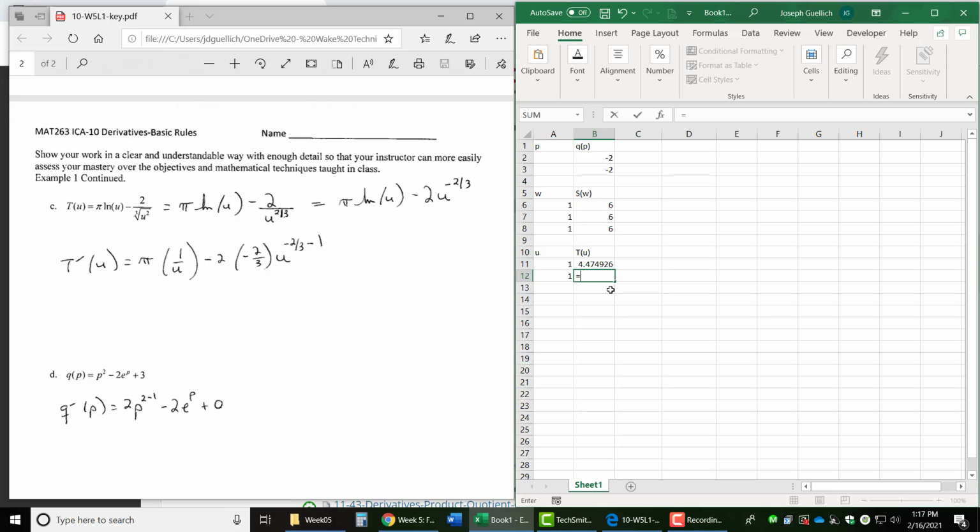That 1 divided by u is the same thing as just divide by u, so typing it that way might save a little bit of time. We've got the 2 minuses multiplied, so that's a plus, and then the 2 like that. Now you don't really need the parentheses there.